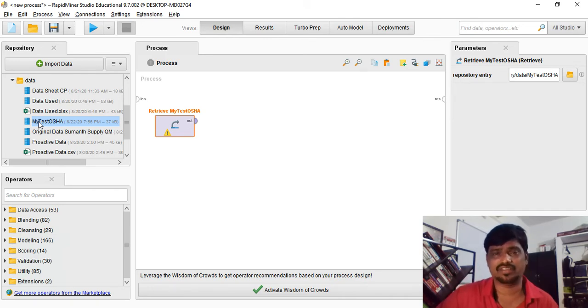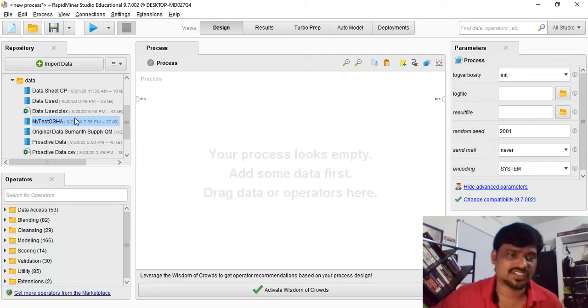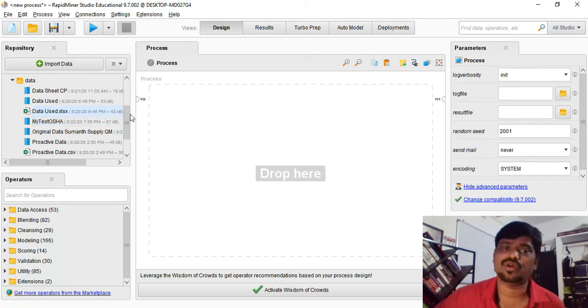Without processing, it might contain some errors which might impact our design, and there is a possibility of not executing the design or generating error results. So let us use only processed data. Here, this is processed data. I can drag and drop it onto the process pane.